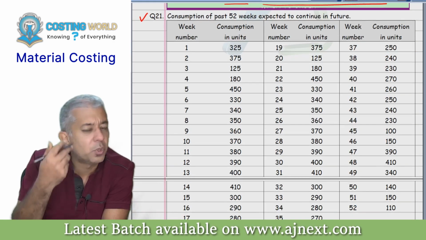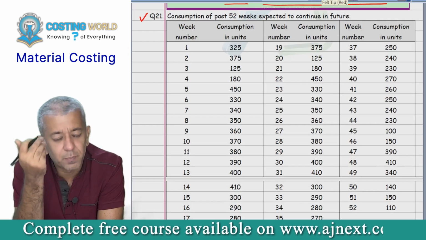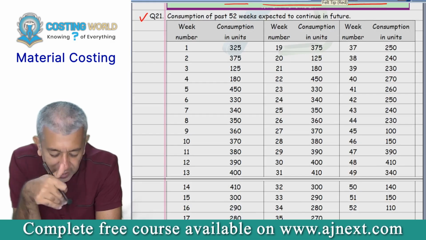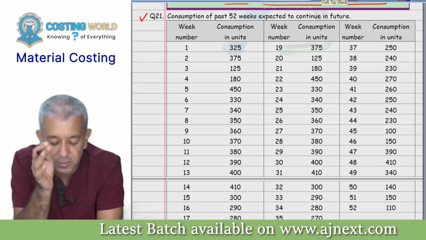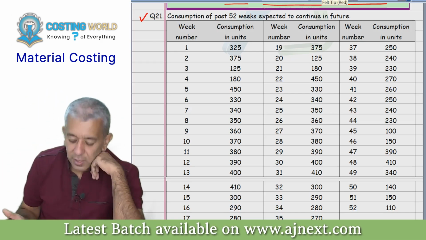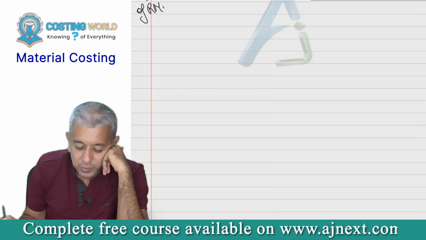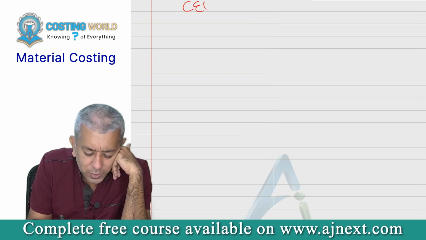Now this is my own creation. I framed this particular question so that I could discuss many things with you. And ICA doesn't explain these concepts in a proper way. Hence, I have to take support of my own questions to try to explain to you. See, now for fixing the reorder levels, I require many things.